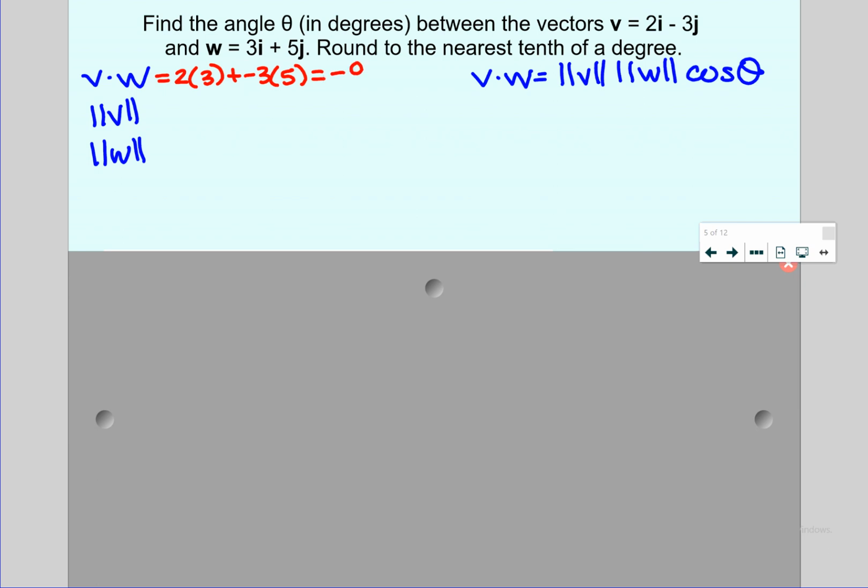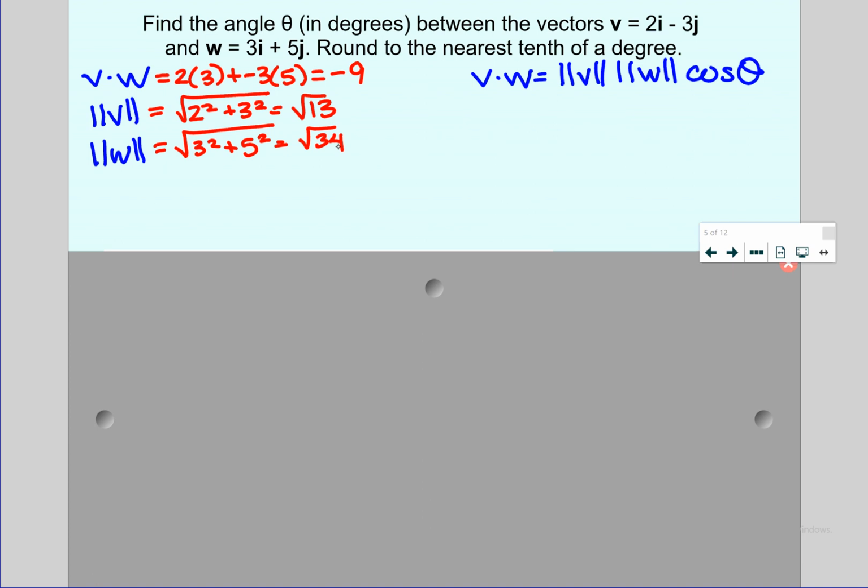-9. Okay. Then magnitudes, those are just our little Pythagorean theorems that we were practicing in the last section. So square root, you don't need the negatives because they're squared anyway. 2 squared and 3 squared are going to give me rad 13 for the magnitude of V. And then magnitude of W, I would do 3 squared and 5 squared, which will give me 25 and 9, rad 34. Okay, so just little pieces that we need to be able to plug in the formula. Are we okay?